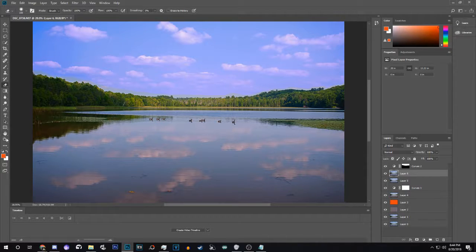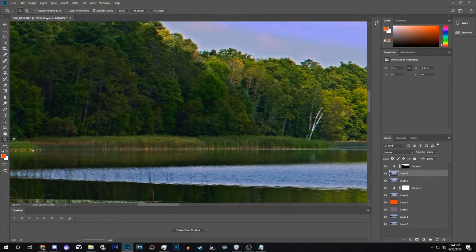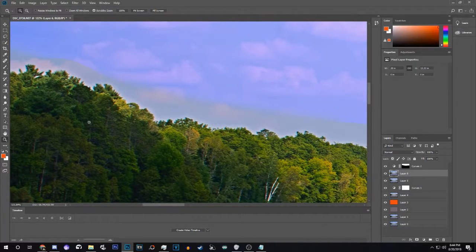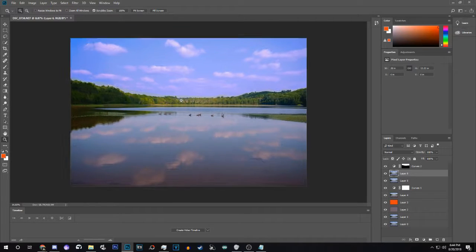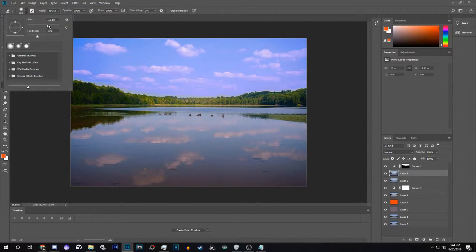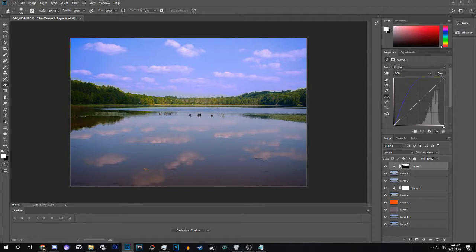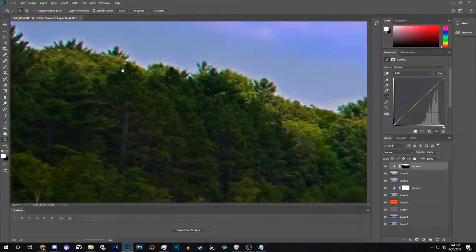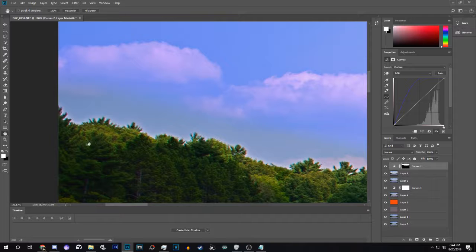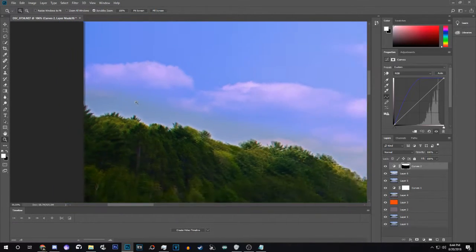So you might notice that there is a slight line right in between here, just like that. What I'm going to do is grab the eraser tool, actually. Change the size very high and change the hardness very low. And then just erase the very outer edge here. I do not want it to be as noticeable as that, so just very lightly erase it, and boom. And yes, you can still tell that it is there, but it is not as poppy. It doesn't pop out as much. I don't even know what I'm saying.